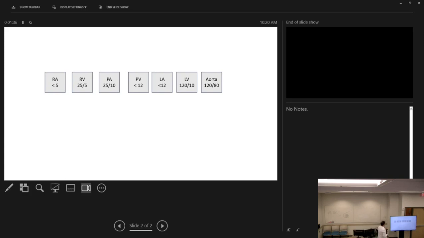But why do I tell you always below 12? Because this is one very important pressure that you need to memorize. This is one of the pressures that we measure when we do catheterizations in patients. This is a pressure that we call pulmonary capillary wedge pressure. Let me write it here. It's called pulmonary capillary wedge pressure. Wedge. That is a measure that we use to indirectly estimate the pressure in the left atrium.